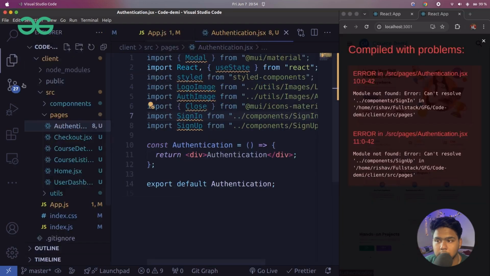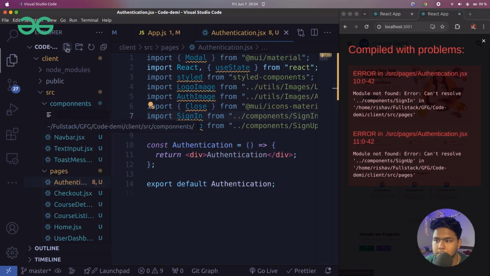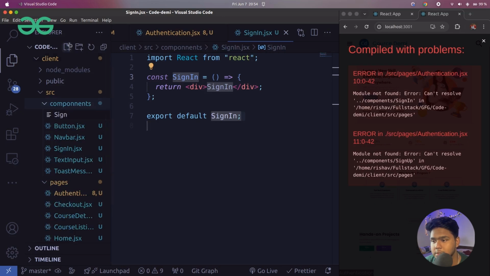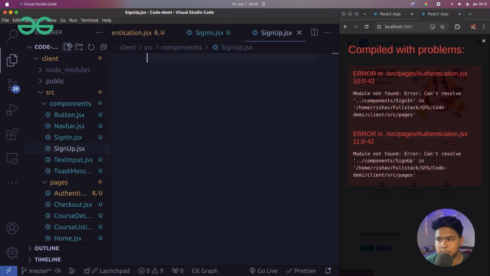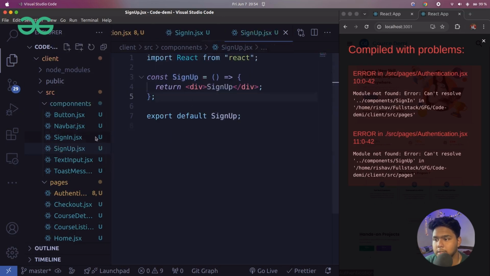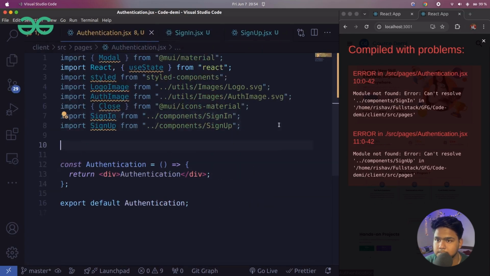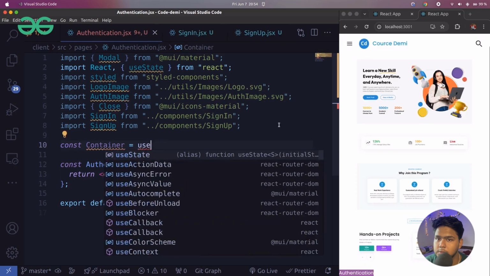We have modal from Material UI, we have logo image, auth image, and close and sign up, sign in components. Let's just define those sign up and sign in components. So SignIn.jsx and SignUp.jsx in our components we have created, right? So that is done. After that, we will be using them in our code.